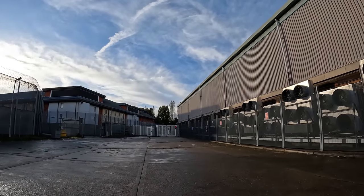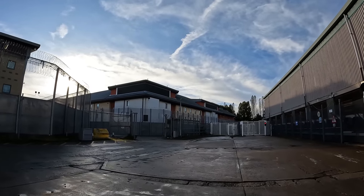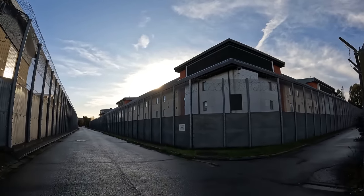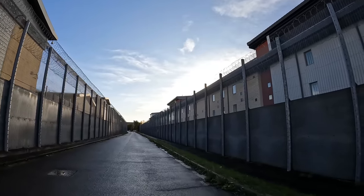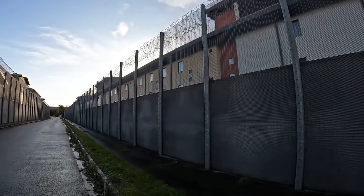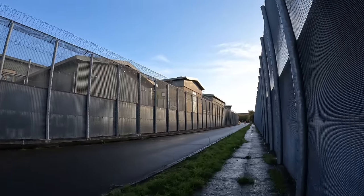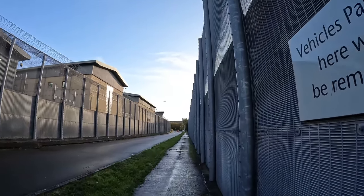I'm pretty sure the prison is both sides of the road. This side over here is definitely a prison of some kind. Let's go and have a look at that one then. Not as many cameras on this side though. Now that camera up there is following me. So this place on the right hand side - they're following me on the cameras. The left hand side doesn't seem to be. So let's go and check out the place on the right hand side.